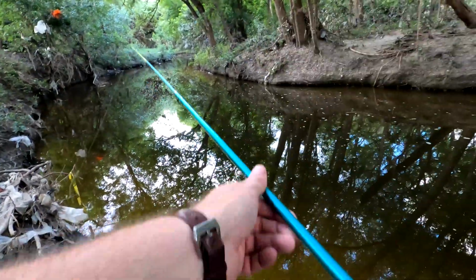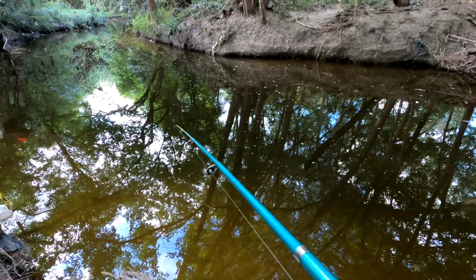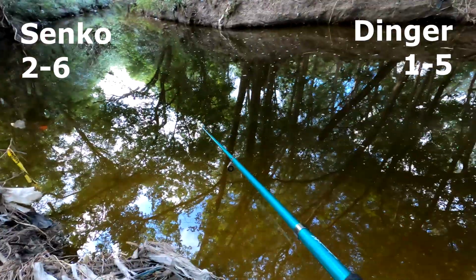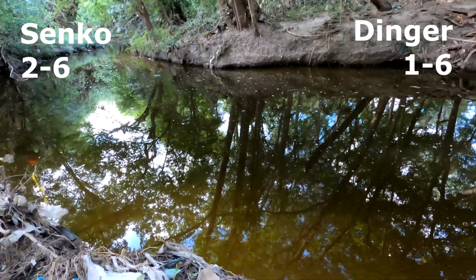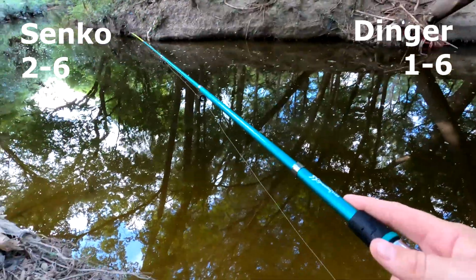All right. Apparently my battery is dead. I don't know what it recorded there, but the Yum Dinger is up to 5 bites now. 1 for 5, while the Senko is at 2 for 5. But, well, 2 for 6 technically, because I'm gonna run to 10. Oh, there's another bite, but I missed them. So there we go. They're both up to 6 bites now.